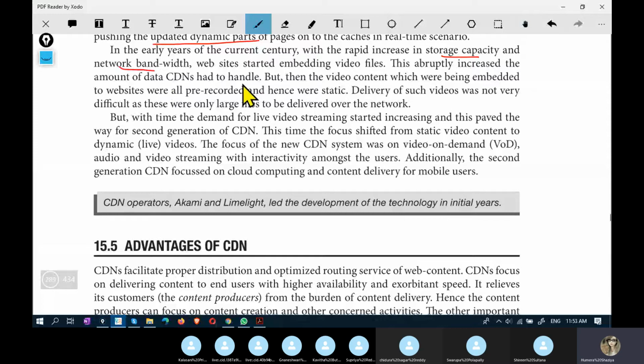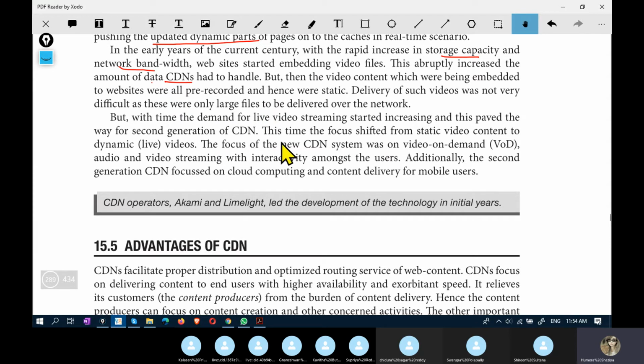Network bandwidth is also available on the phone; we are getting such a fast network. Then video and audio became quite prevalent, and the amount of data CDNs had to handle increased, and there was a need for content delivery networks so that video, audio, images and several different types of content could be delivered quickly to the users.